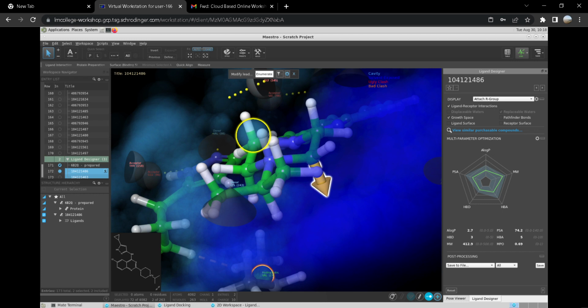And for those groups that it found to be successful to fit in the binding pocket, it's going to give you molecules here, like 1, 2, 3, 4. You can see that so far, out of 72 molecules that have been tried, 16 were found to fit in the binding pocket with some reasonable activity. We have to evaluate if those changes are good enough or not, but you can see that it's going to keep changing this molecule, and it's also going to dock these molecules automatically into the binding pocket, and it's going to tell you if the molecules are good or not.